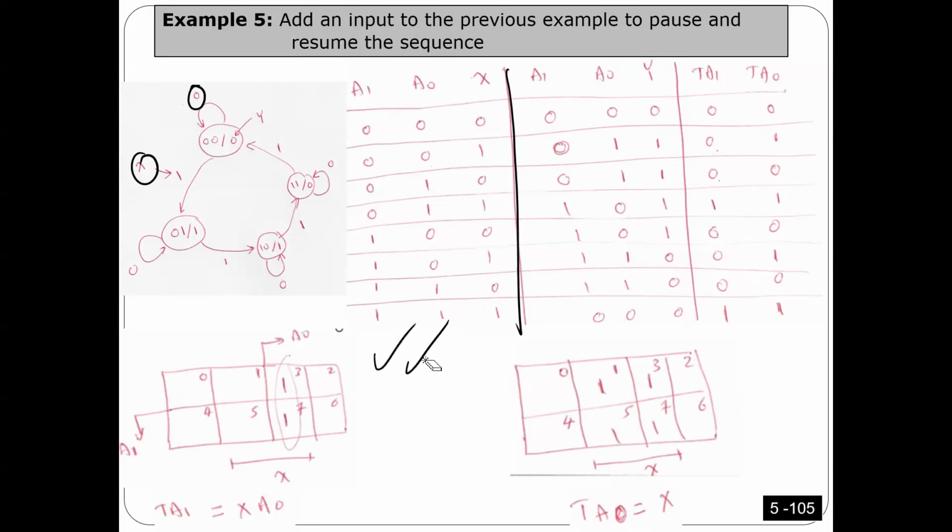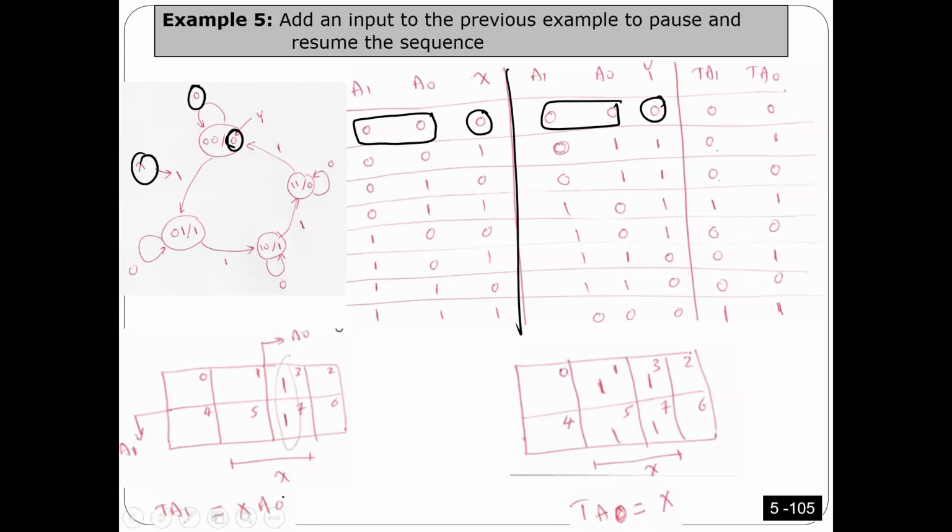That's easy. Now I need to know, similar to what I did before, what is the new value for the next state and the output. In order to move from here to here, I need the help of the state diagram. Let's do it. For example, here, guys, if I am in 0, 0 and x is 0, next time it has also to be 0, 0. And y is 0 here, as you see.